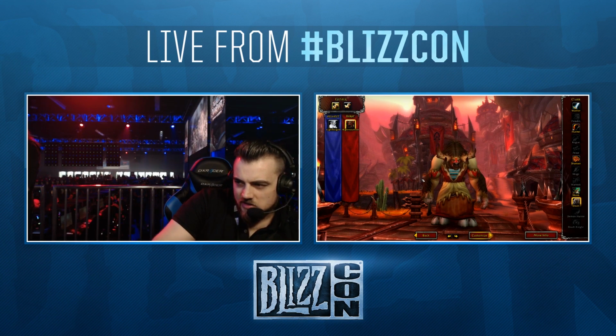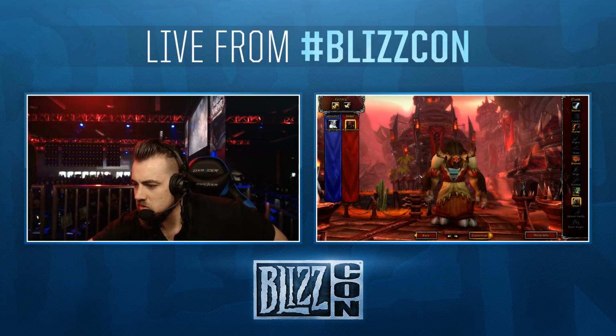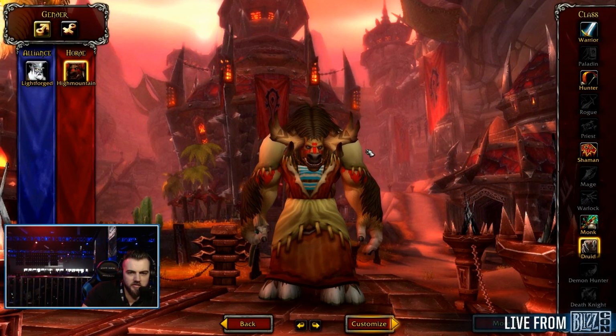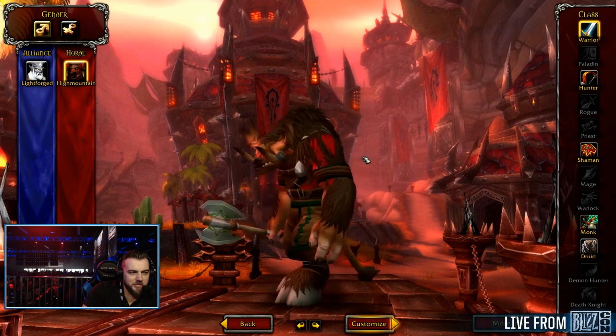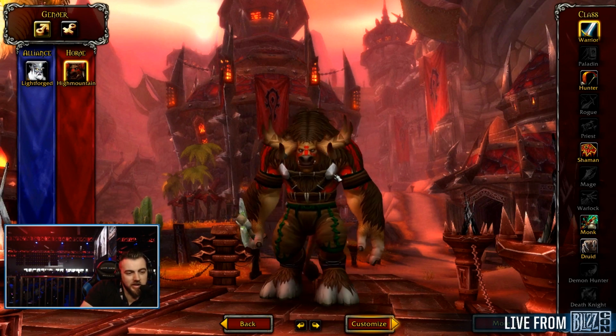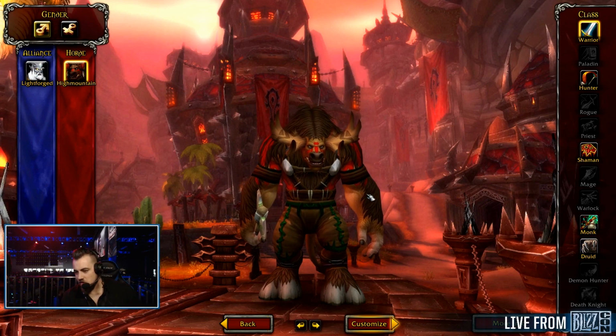You guys are seeing that, right? It's actually kind of small. Let me make the screen bigger. There we go. So we can actually be High Mountain Tauren right now. Some guy just walked past with an In-N-Out burger tray that I signed yesterday. Waved at me. Alright, we can be a High Mountain Tauren, guys.